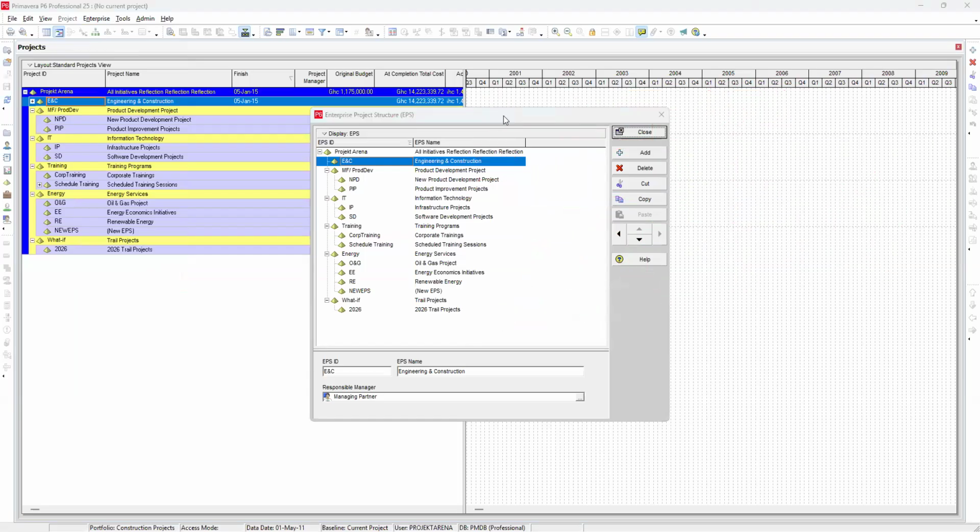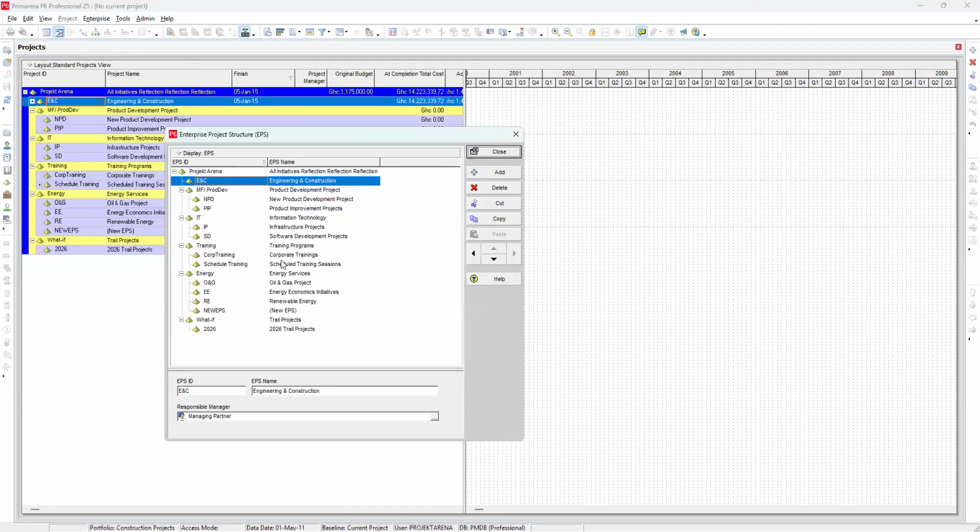When you open the Enterprise Project Structure, this is how this organization has organized its projects. Again, this is also based on the kind of projects the organization undertakes. So you are always going to have an enterprise, in this case, Project Arena Consulting Services.